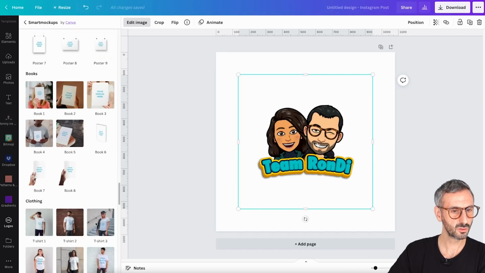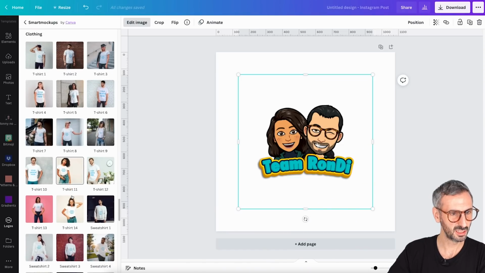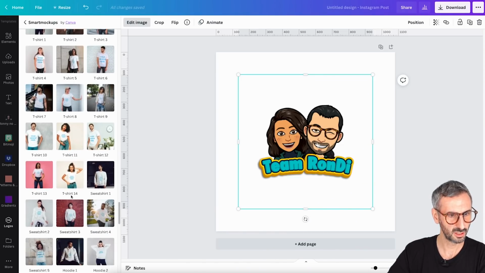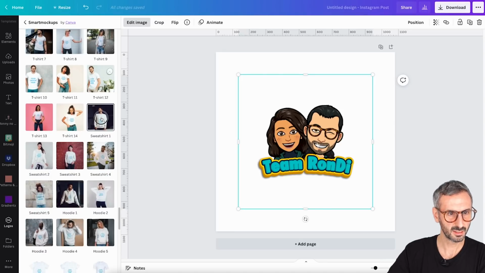So here, I'm going to show you, for example, I'd love to create a hoodie. Just like I have the Rondi t-shirt right here that I created. And by all means, we are not selling these. This is just a t-shirt we made for ourselves. But for the purpose of this tutorial, I want to show you and pretend we are selling them, okay? So I need a hoodie. Where can I find a good hoodie? Right here. So clothing, probably in the right place. So this guy right here, let's click on this.